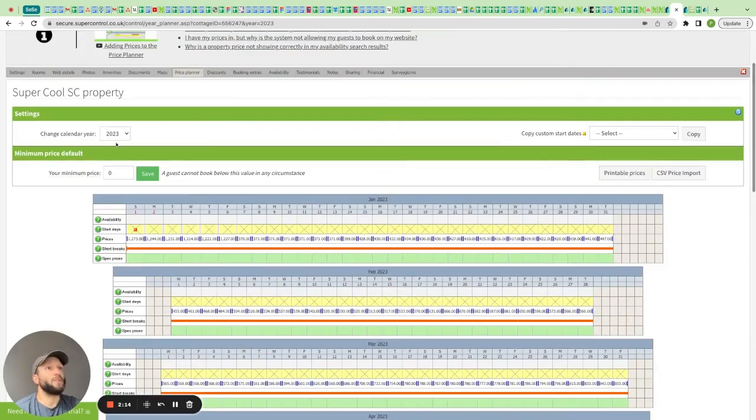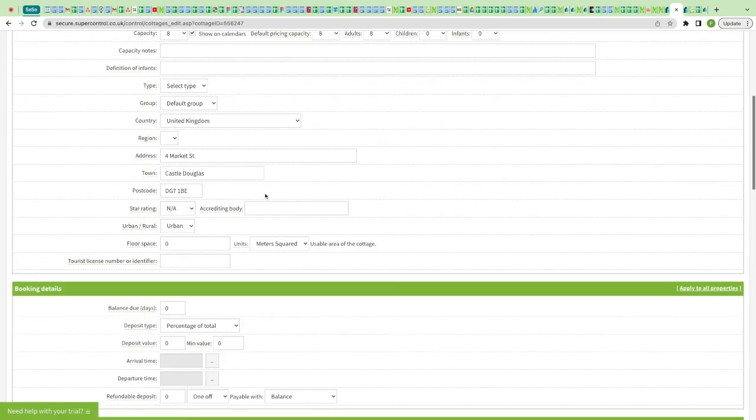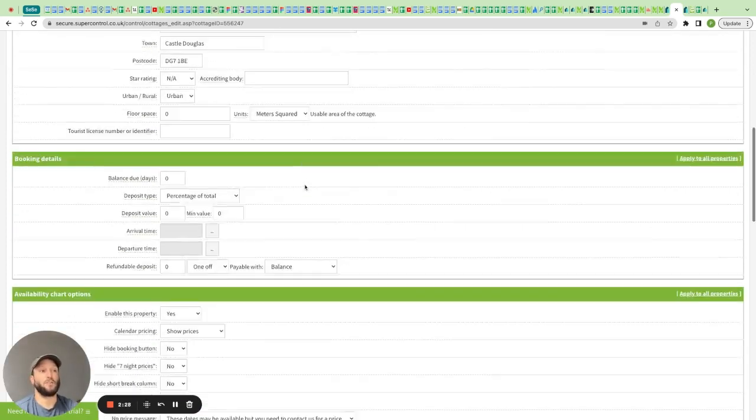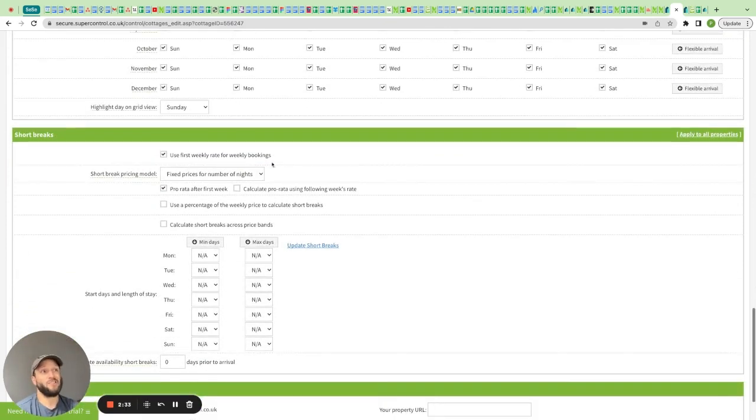Jumping over here, there are some critical things you should keep in mind with Supercontrol and minimum booking value, which is making sure that your settings are set up correctly within the Supercontrol tool. The reason this is important is because if you start to get stays over, let's say 7 days, you start to run into the actual pro rata rules here in the short break section. So you can see my setup here. I've got use first weekly rate for weekly bookings.